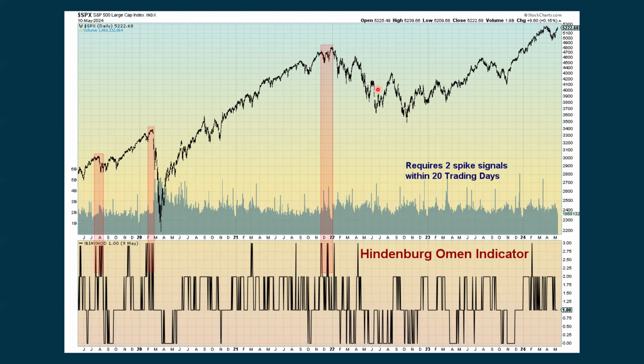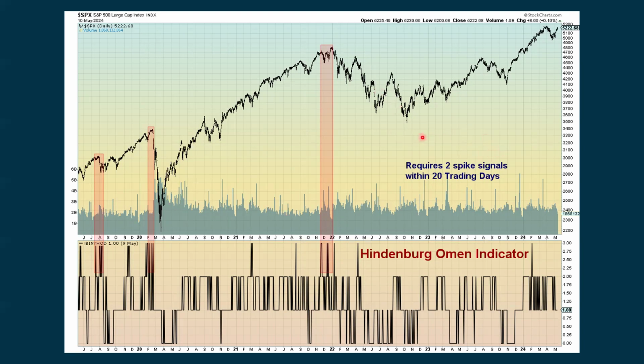I used to dismiss this for a long time because the perma bears are so attached to it. And I'm not a perma bear. I'm not a perma bull. I like to be a perma realist. And so anything they say, I'm really reluctant to adopt, because no matter what's happening, it's always bad. But we just want to keep an eye on this for right now.